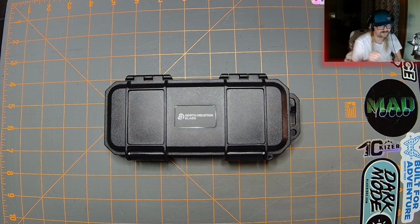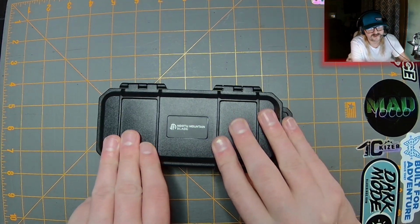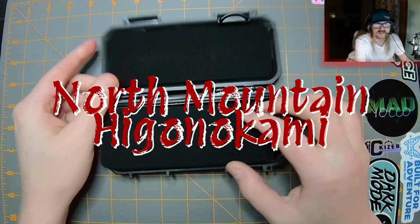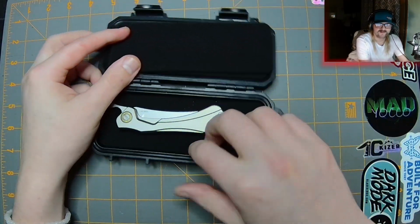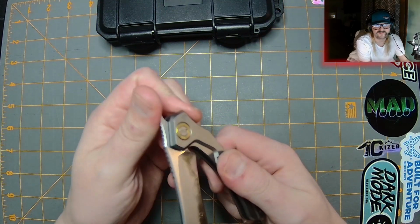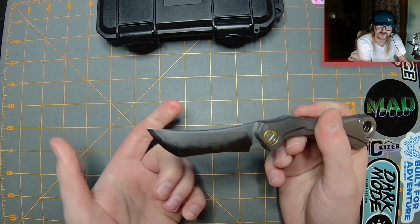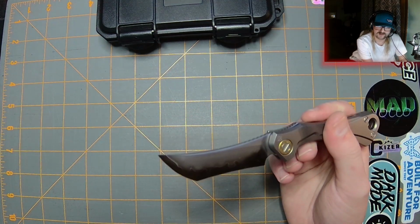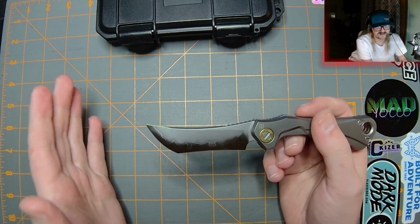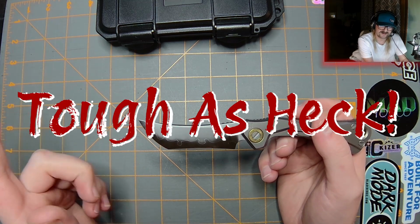Today we're taking a look at one of the newest additions to my collection. This is North Mountain's take on the higonokami. This is a titanium handle friction folder made of the same Sanmai SLD-Magic steel as the Chop 2. Go check out that video for more information about SLD-Magic steel. Hardened to 61 HRC, it is semi-stainless and tough as heck.